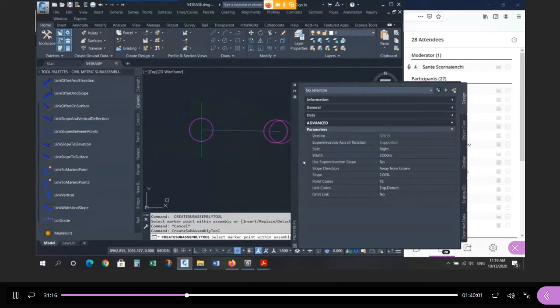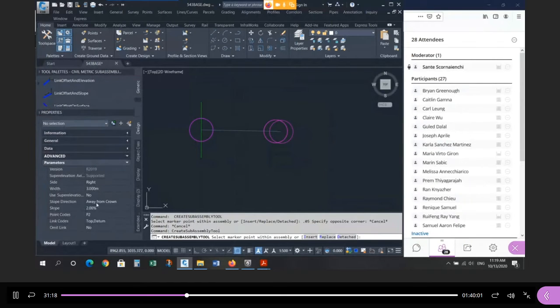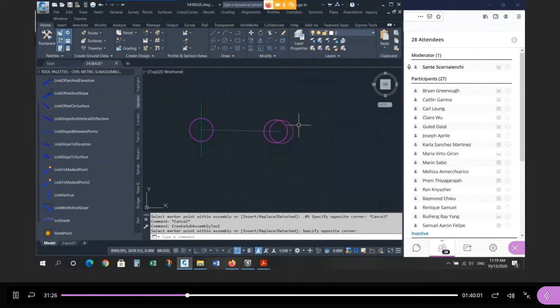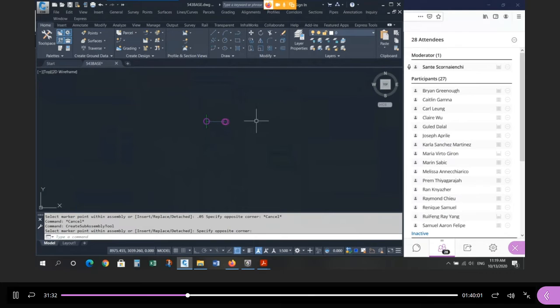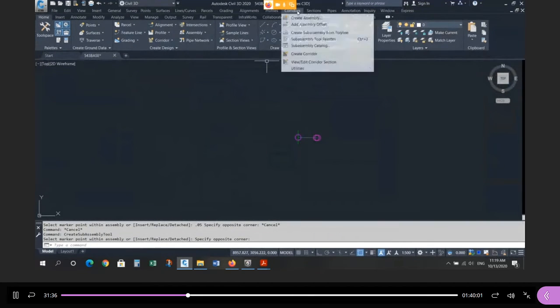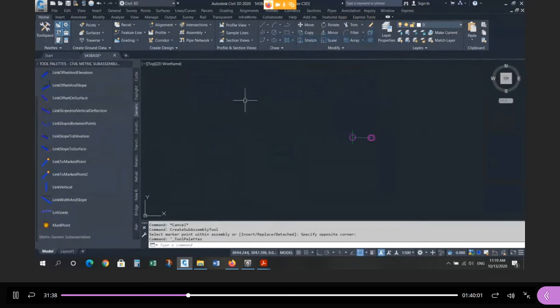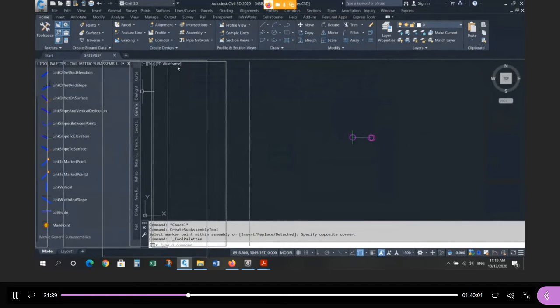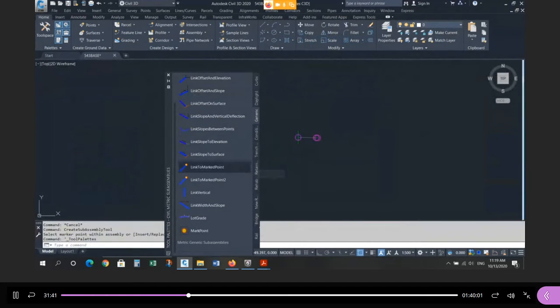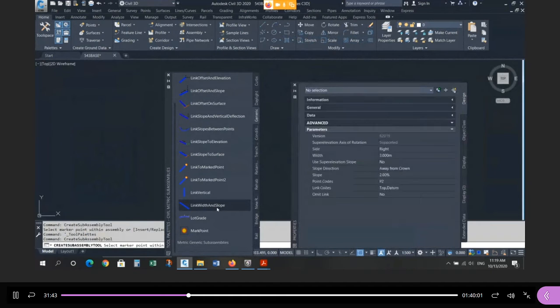Sorry, let me try it one more time. This is causing a lot of grief. It shouldn't be this difficult. I don't know why that's misbehaving. Let me try one more thing. Corridor, subassembly tool palettes. I'm not going to dock it. I'm going to click on this one.